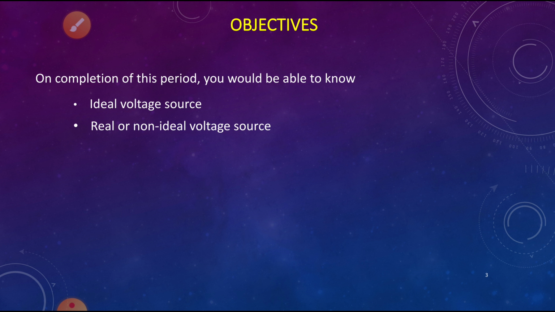Now, today our topic is, on completion of this topic, you would be able to know what you mean by ideal voltage source and non-ideal voltage source, differences between ideal and real voltage sources. Similarly, what you mean by ideal current source, non-ideal current sources, and differences between ideal and real current sources used in our electrical networks.